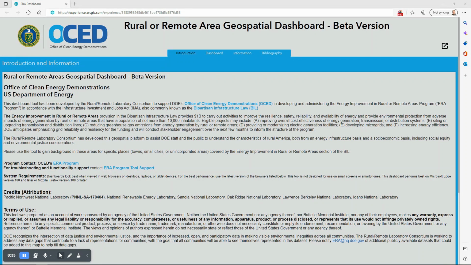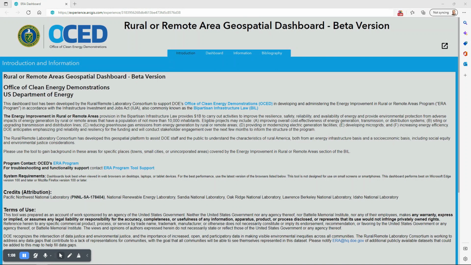The dashboard tool is designed to help identify those small communities who would qualify under the rural or remote provision of the bipartisan infrastructure law and displays several sources of information about these communities regarding their energy infrastructure, climate risks, and socioeconomic and equity conditions, such as indicators for being underserved or overburdened communities. It is intended to be used like a specialized version of Google Maps to facilitate browsing a map-based interface and zooming in on communities of interest.